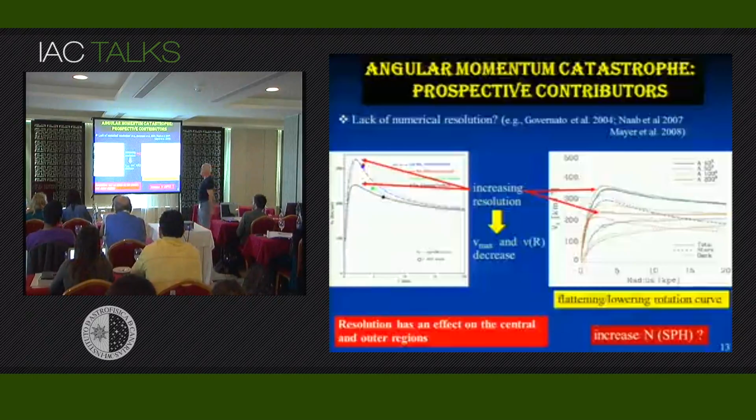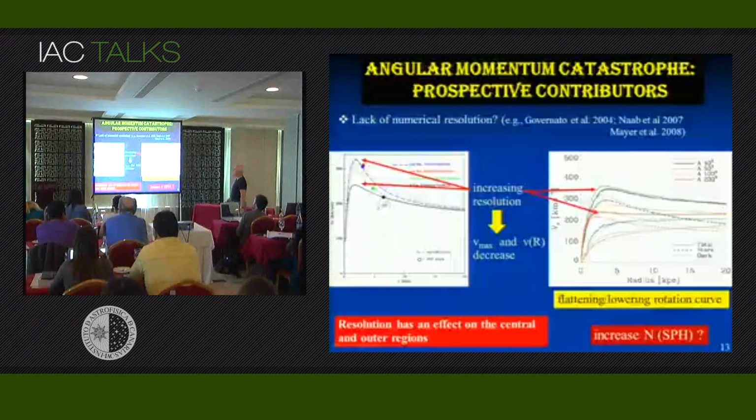However, there are conspiracy theories, and I will mention 4 of them. First, the rotation curves. The idea was that numerical simulations are simply wrong because they don't have sufficient resolution. And indeed, nobody is against increasing the resolution. You see what happens, however. Increasing the resolution, 2 things happen.